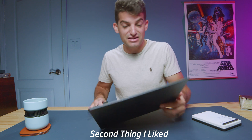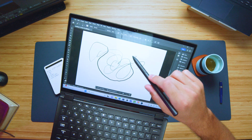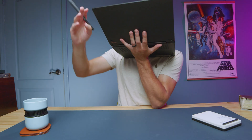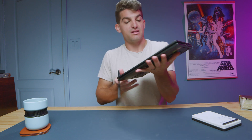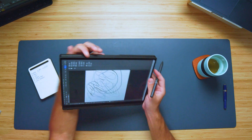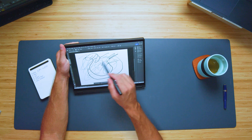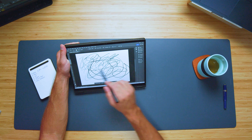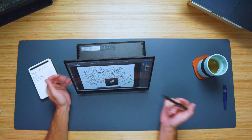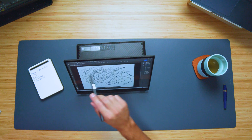The pen is very responsive. As you push harder you get a nice strong line, and lighter pressure gives a thinner line. You can fold it into tablet mode and easily use it there. It rotates back into regular laptop mode — it takes a second to catch up after rotation, but once it does it's very quick and responsive. You can also prop it up and draw on it; the hinge is firm so the screen doesn't push back, creating a very nice drawing experience.